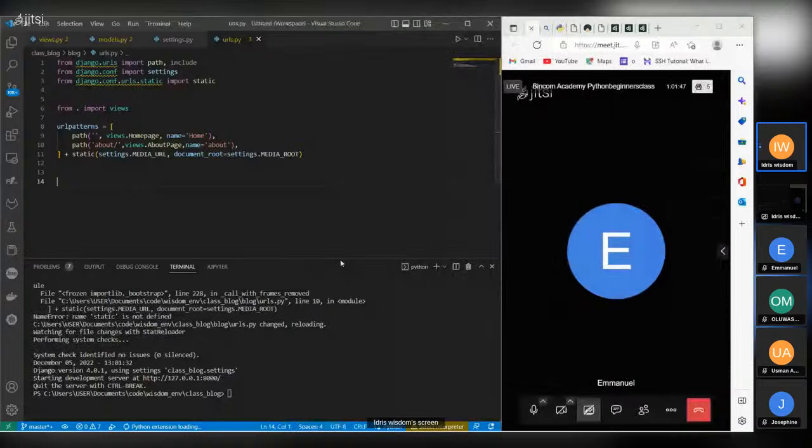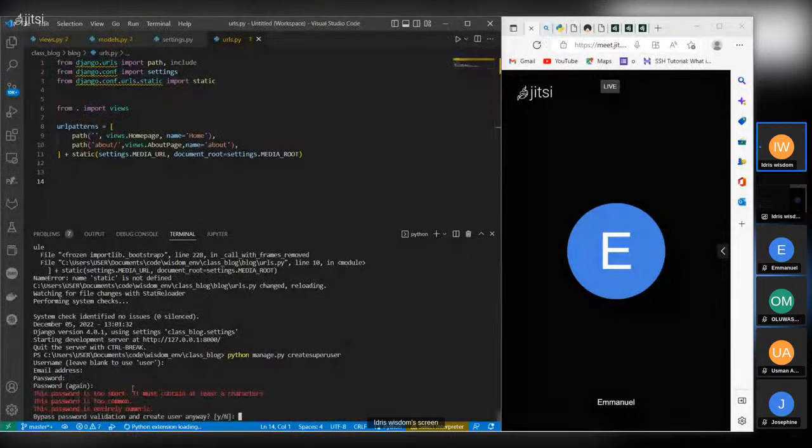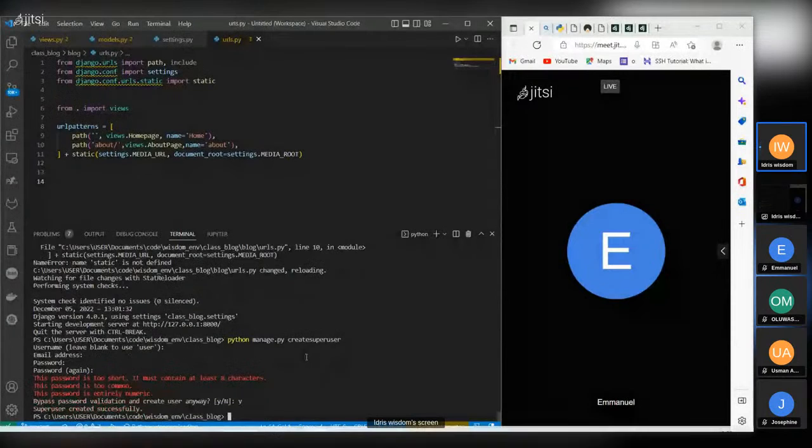Now, I want to create a superuser, which is actually very simple with Django. I can just say python manage.py createsuperuser. For this class, I'm just going to leave it as user, with an email address and an empty password. Let me use something very simple. It's going to throw an error. It's telling me the password is too common and too numeric. Don't be like me; use a proper password. But just for the sake of this class, I'm going to ignore this validation. Okay, so we've created a superuser.